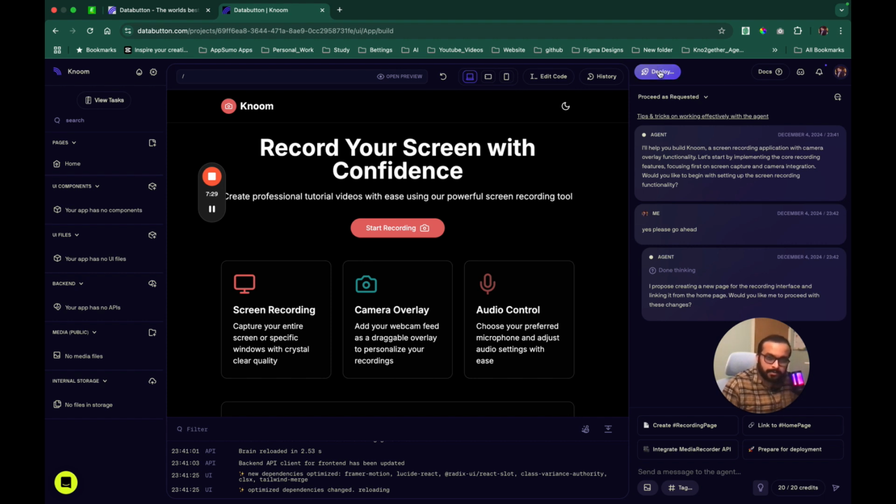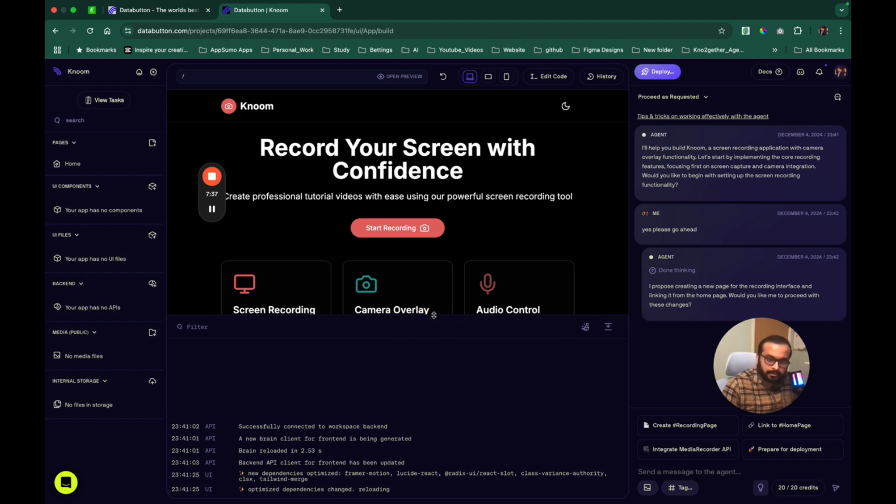So if you don't know anything about deployment, I think this is probably their business model: you create an app and you deploy it with them, which is also a nice feature, and we can try that if it permits in the free tier, because I haven't paid anything really. I'm just literally using it for the first time.